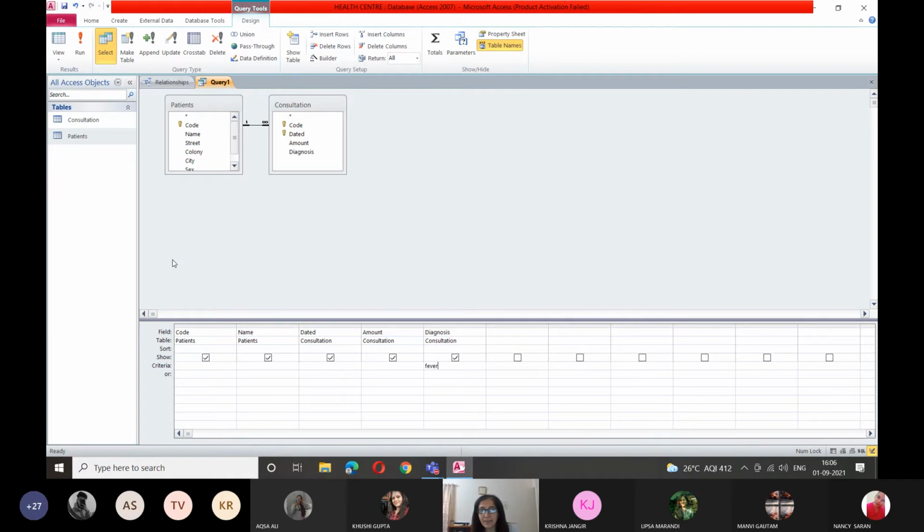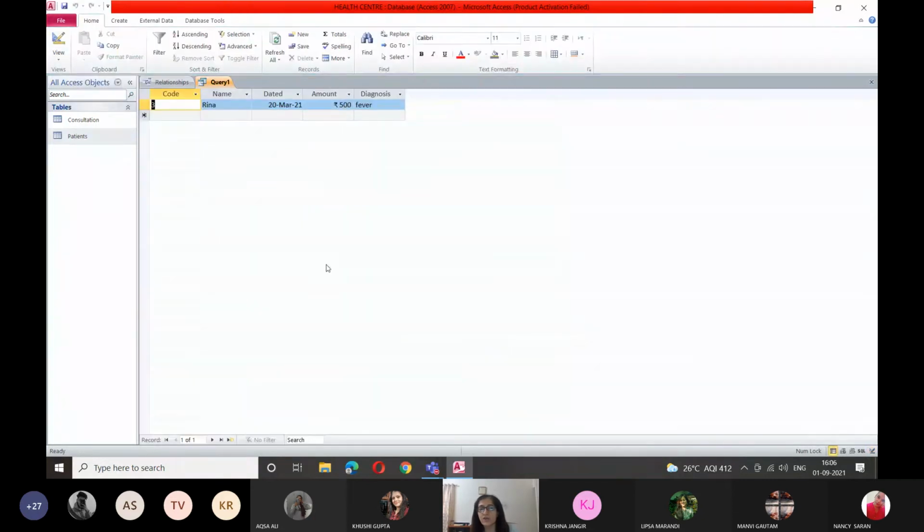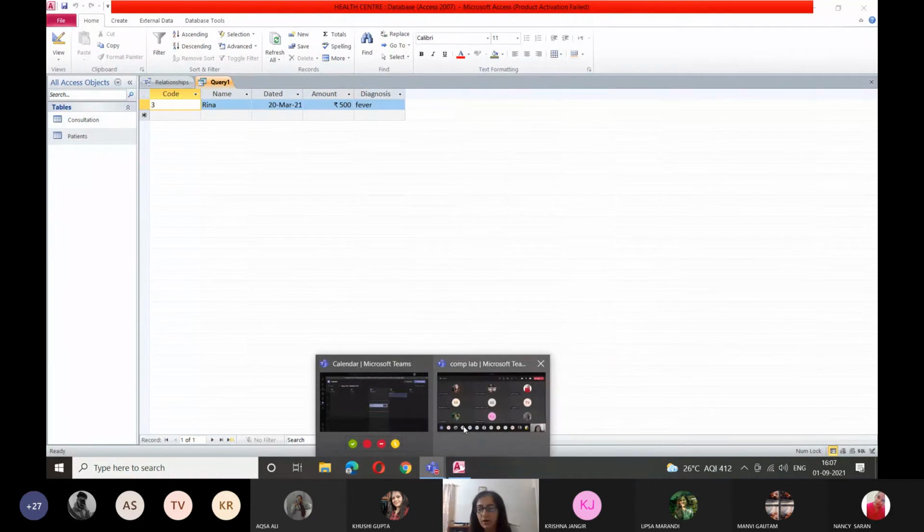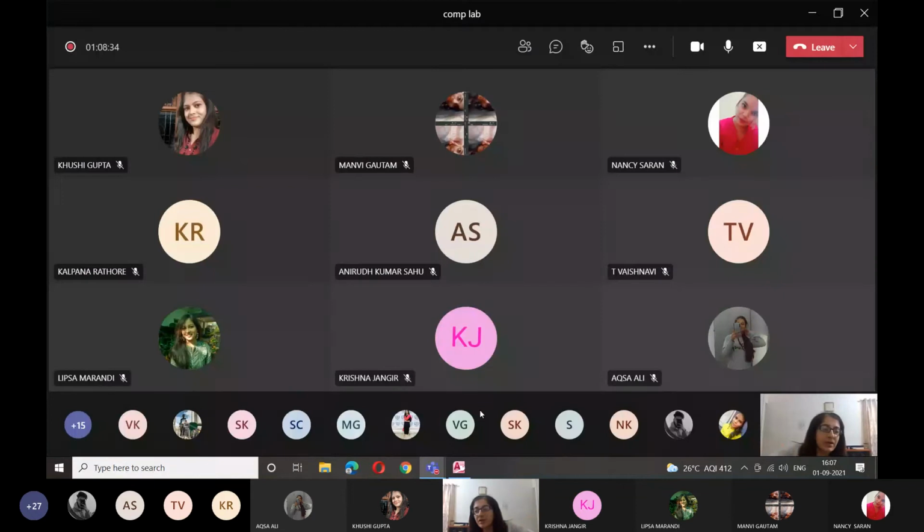And the last step, at the top, all of you, please see, there is a red button that says run. This means you run the query. Click on run, and this is how you will get your answer. Is this clear, everyone? Any question? Okay. So now all of you have 5 minutes to do it.